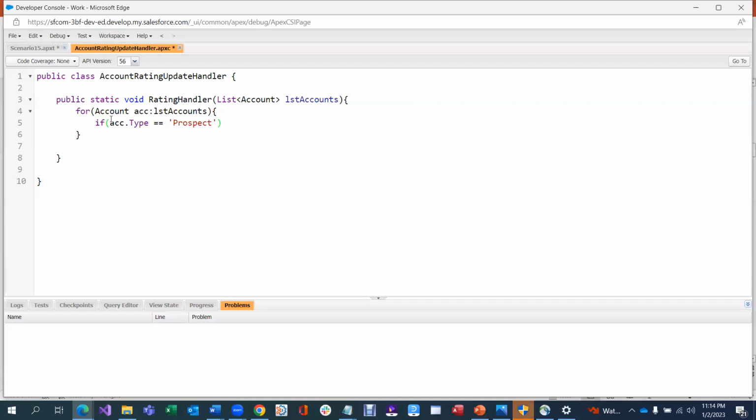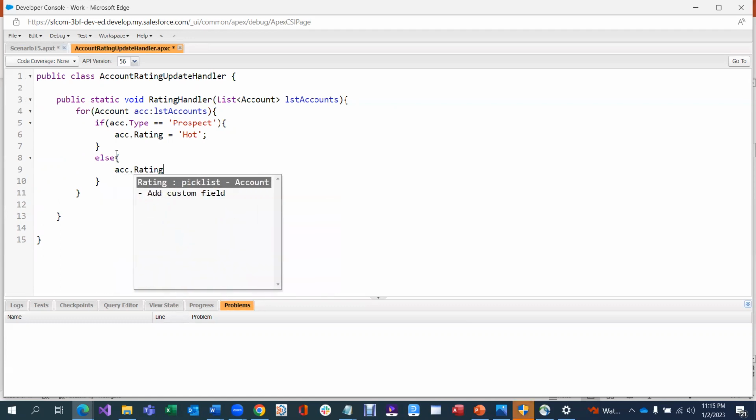If the account record which we passed from the trigger has the account type Prospect, then in that case it should update the rating scale with Hot. But in any other case, the account rating should be Warm.